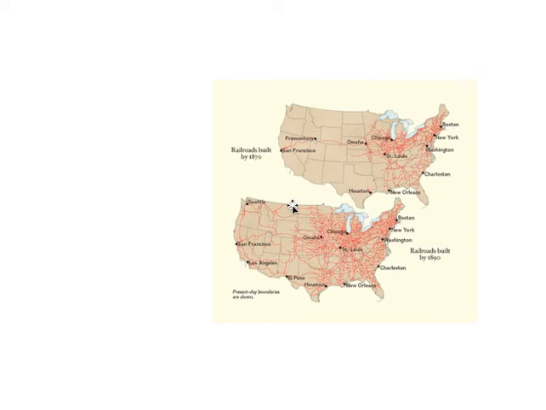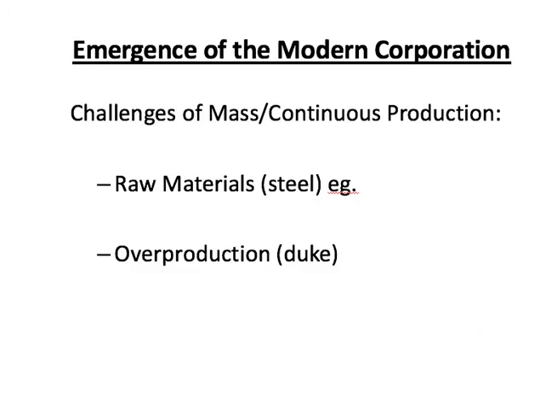This brings us to the concept of vertical integration. There were challenges of mass production: once the railway was built and created this mass market, corporations no matter where they were in the United States could potentially reach the entire country. The entire country became a potential market, and corporations organized themselves to meet the demands of that market. We're going to look at challenges in mass production, specifically continuous production.